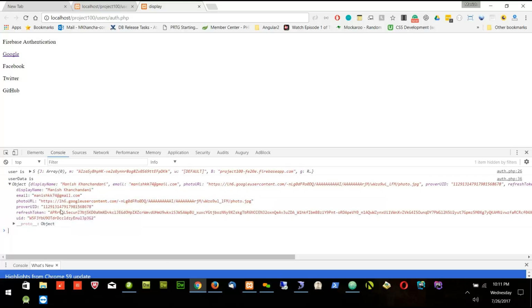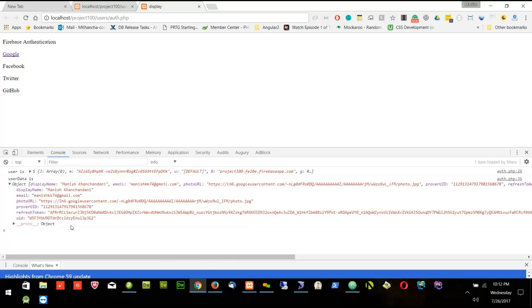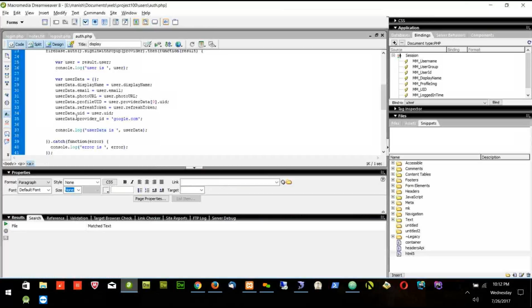So I want to put it in the database, and I want to create the session values, because if I don't have a session, I won't be able to use it in other pages. My whole website is dependent on session. So this local data has less meaning. If I'm building my application only in React.js or only in AngularJS without any PHP part, then it makes sense. I can use this data locally. I don't need session. But our whole application will be in PHP. So we need session for going to all the pages. This data is locally present, but we need something on the server. And to have something on the server, we need these sessions.